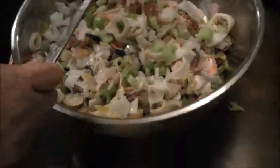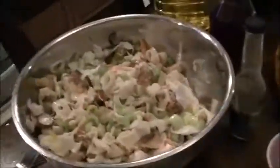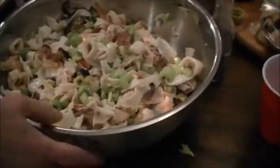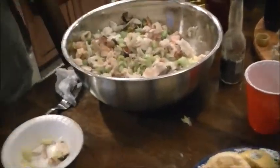We made Paolo's daddy proud. If he would have been here, he'd go, I'm with you, you did a good job. It's excellent. It's the way it always comes out, the way I know it to be. If you have plastic containers, you want to separate it or whatever, it's easy for you to put in the fridge. Otherwise, you won't be able to.